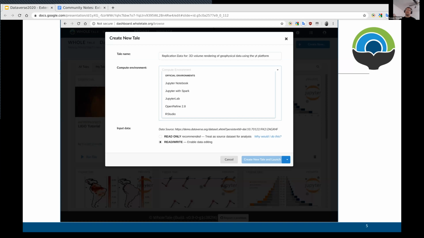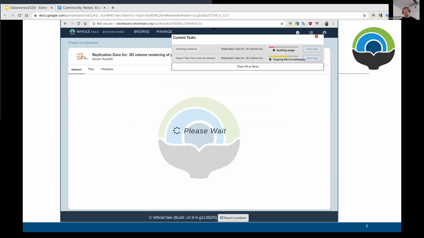What you can do is basically give it a name and choose a basic compute environment, like let's say Jupyter Notebook or RStudio, anything that you would like to use to interact with the data. Right now there are about 5 flagship environments that we use, but there's an option to add more if users are interested. So once you select the environment, you can create and launch a new tale.